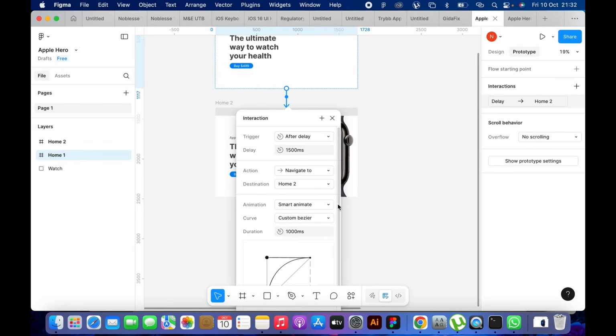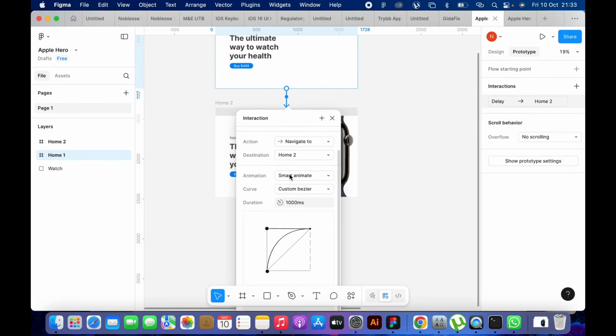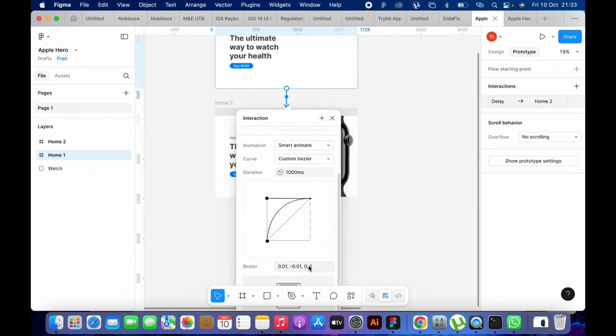Now for our prototype, make sure to use these exact same settings for the interactions if you want to get the exact same results as me. So you can copy this exact same settings that you can see here on my screen for the interactions and apply them to your prototype as well, and then we can go ahead and test. The most important part is the Smart Animate and the custom bezier. Make sure you select custom bezier for the curve, and then the duration is 1000 milliseconds. And then for the bezier, you can copy these figures and paste it in just as you see them below.